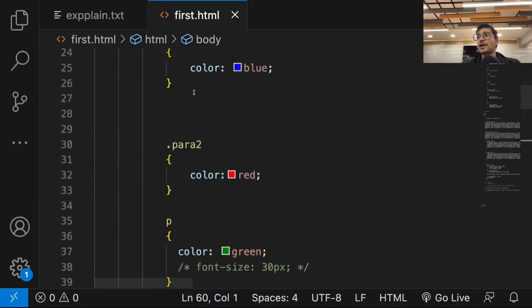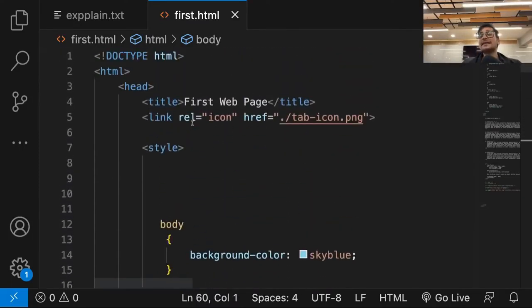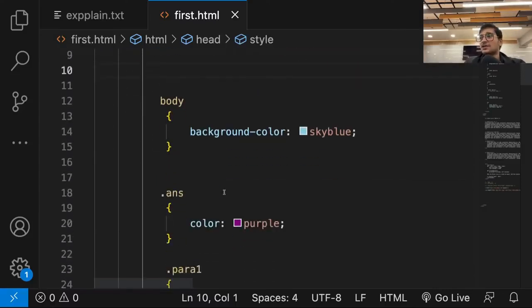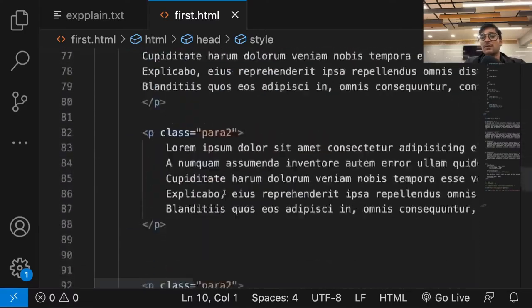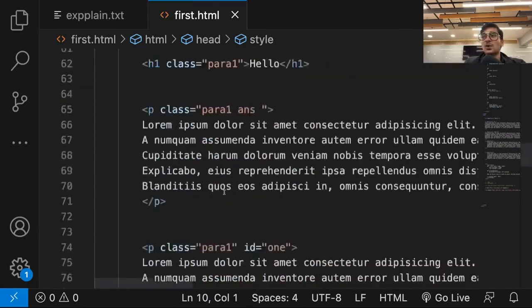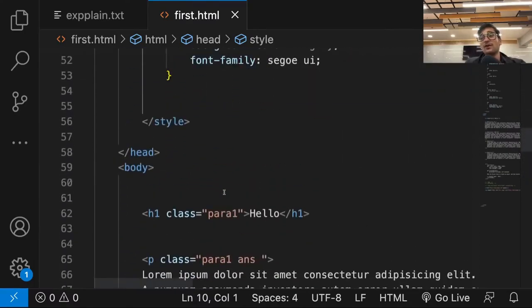Let's move ahead. Now, this was internal CSS. Internal CSS is completely good. It has no big problems, but there is one small problem, and that is in future, when you're working on very big web pages where you have thousands of lines of HTML and thousands of lines of CSS. In that case, guys, we have a problem, and the problem is your CSS will be on top and your HTML will be on bottom. So you have to continuously scroll up and down if you want to start working with CSS and HTML both. Now that's a problem, right?